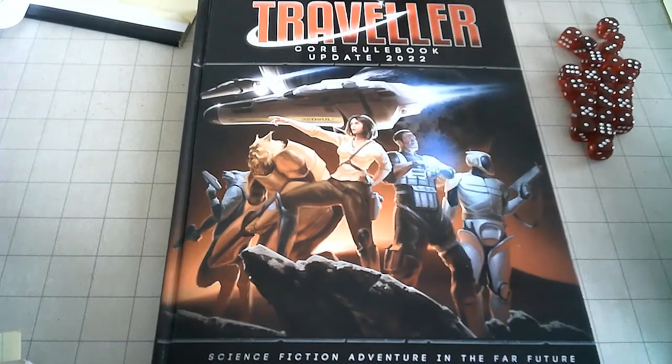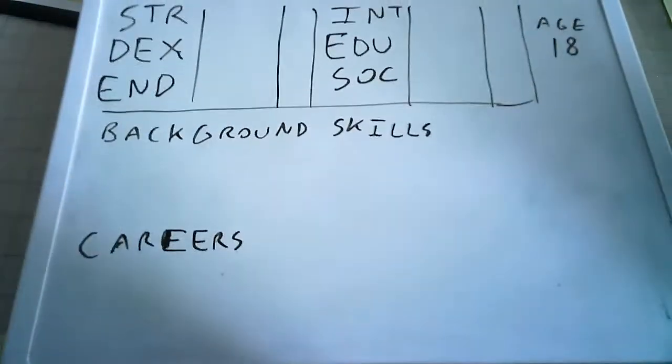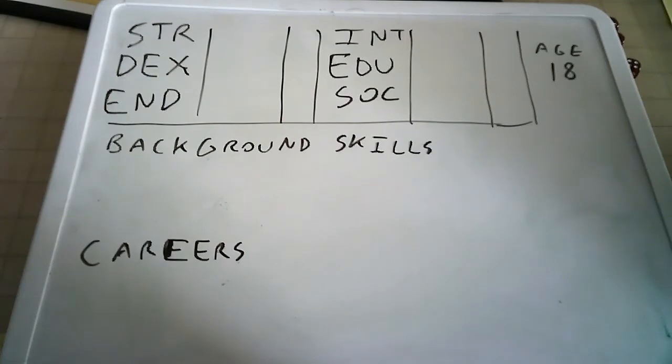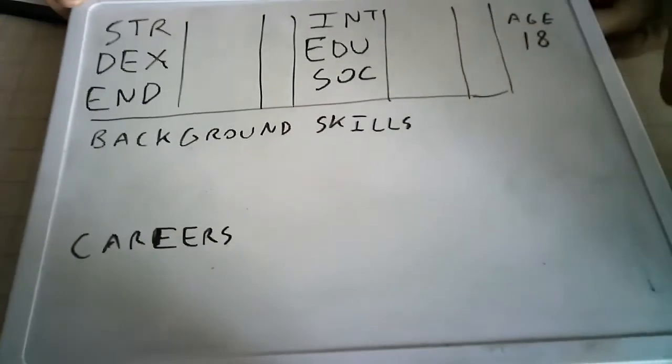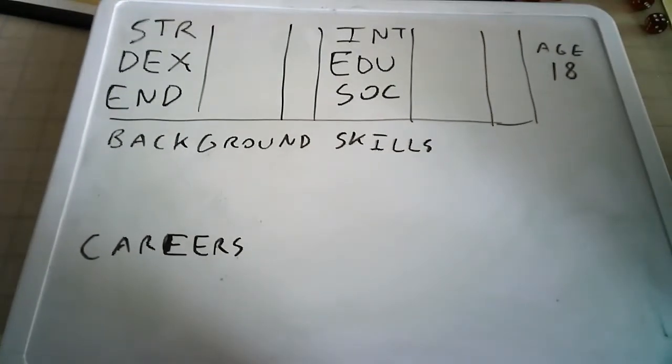You are a Traveler and you will have skills and stats. Your starting characteristics are strength, fitness; dexterity, coordination, agility, and reflexes; endurance, stamina, determination, damage. Then you take your mental characteristics: intellect, which is intelligence and quick thinking; education, which is your learning experience; and your social standing, which is your place in society.